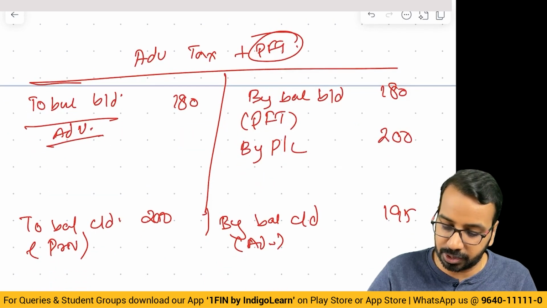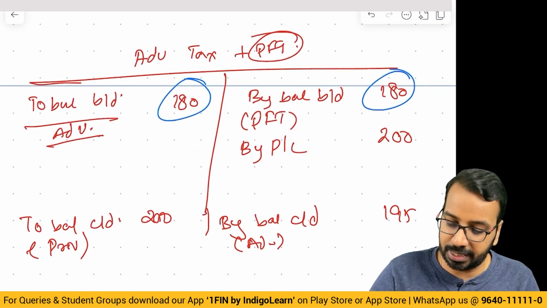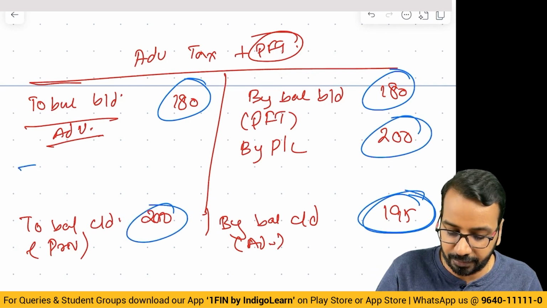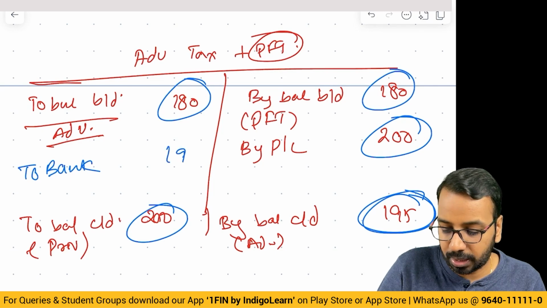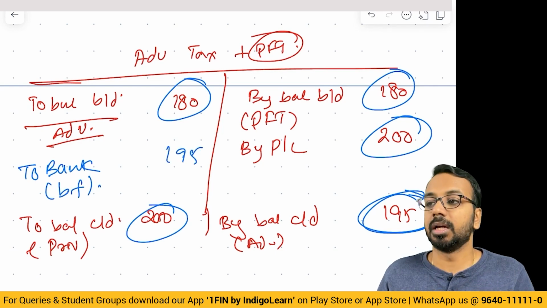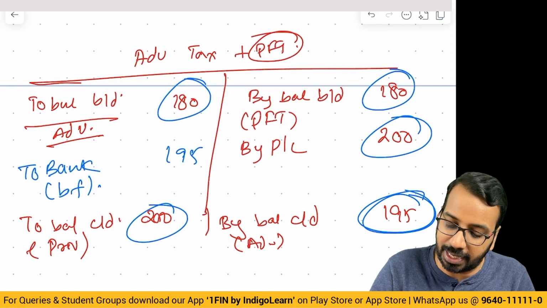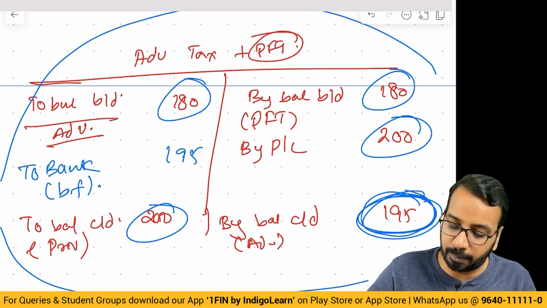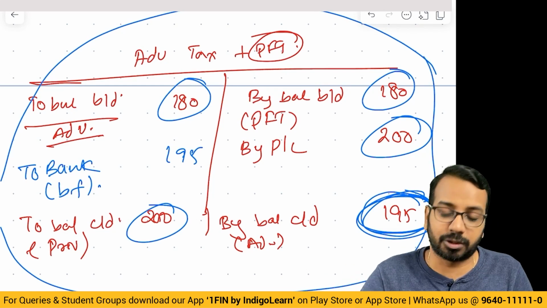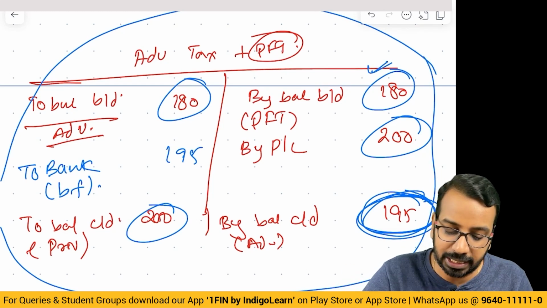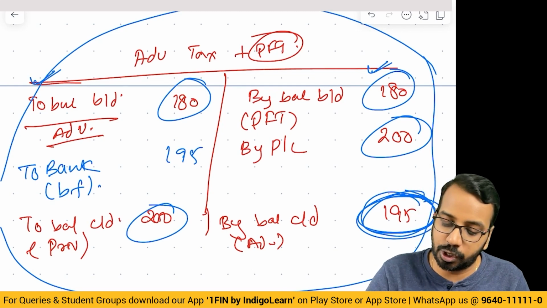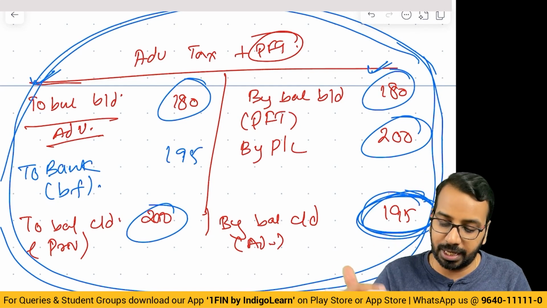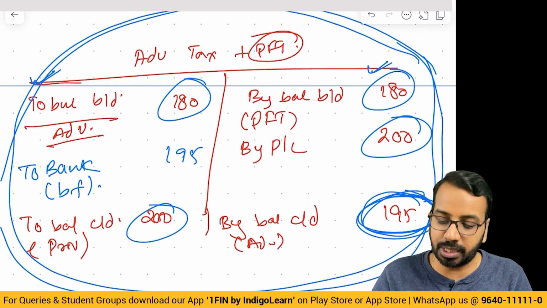Right. Now if you do all the calculations, here you can see this 180 and 180 gets knocked off, this 195, sorry, this 200 and this 200 gets knocked off. So we are left with 195 to bank, 195 balancing figure. Now you might say, sir, why so much complications? Directly can we not take 195 closing balance? You should not take directly, because in this case the numbers are matching, but in some other case the numbers may not match. Maybe you have a different balance brought down 180, you have different balance brought down for advance taxes, right? So it is always better to prepare a ledger, at least for your checking, to do the calculations. Okay, so that is one more way in which you can use it to calculate.